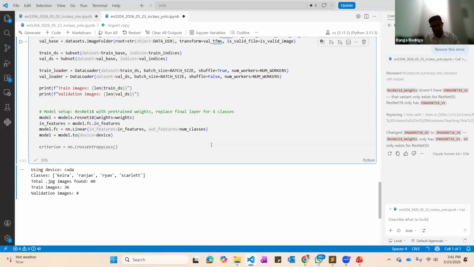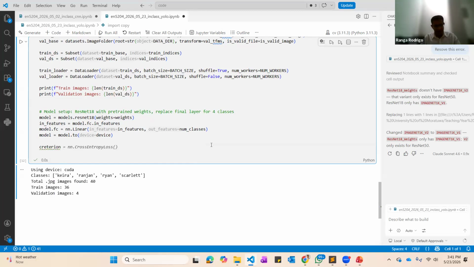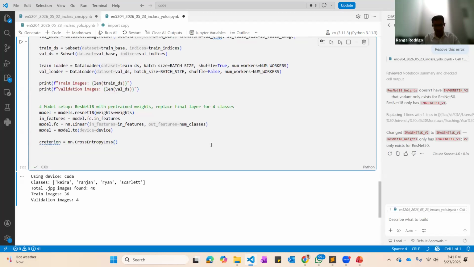Then I need to define a criterion, cross entropy. Optimizer, I will do the optimizer later. Then validation loss and accuracy before and after fine tuning.